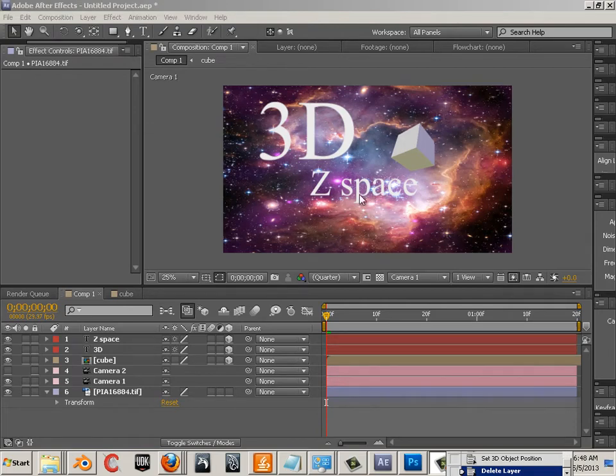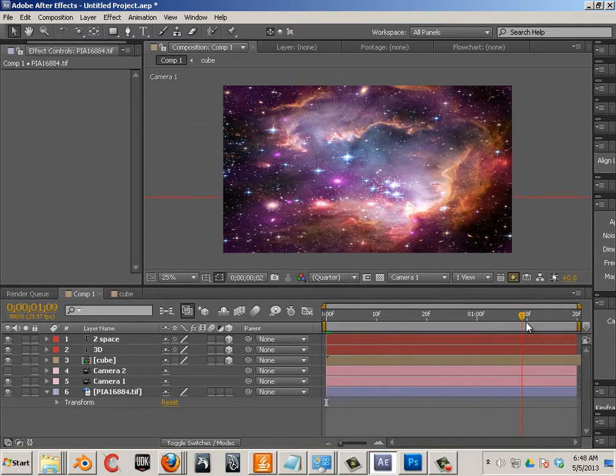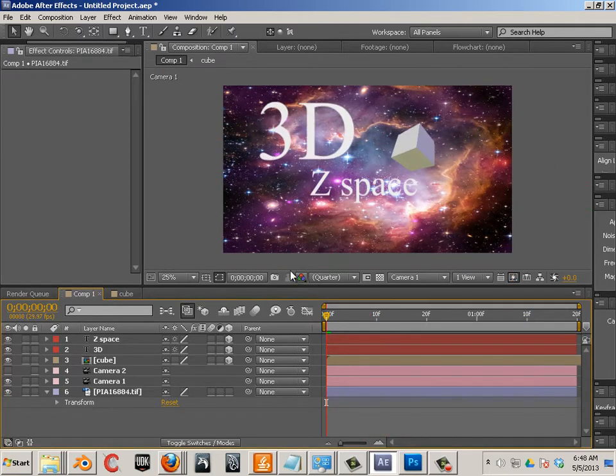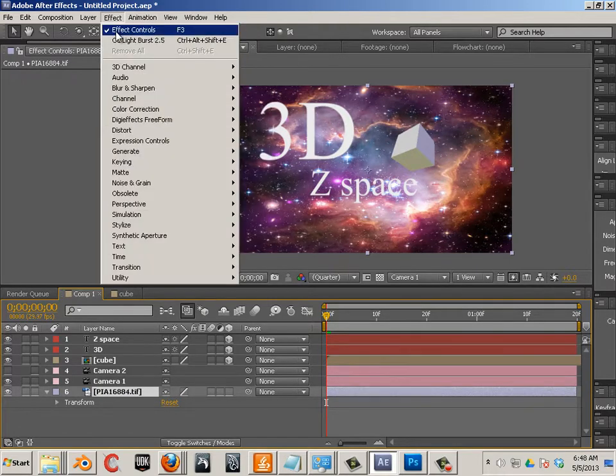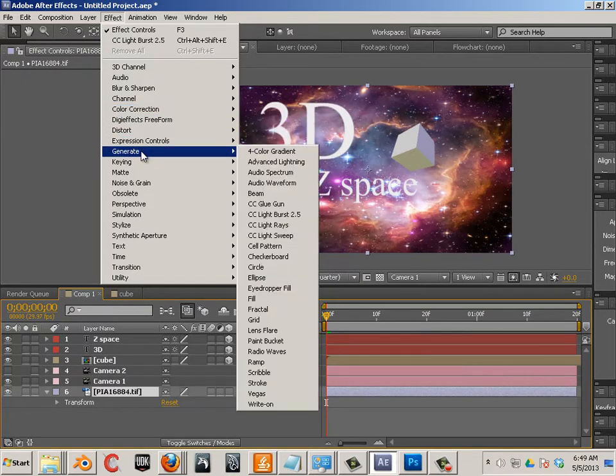Generating the sense of motion. Right now, if you look at this, it looks very boring. You're zooming in. Ooh. But if you have a backdrop in there, you have all sorts of things that you can play with. So I'm just going to give you one that is really nice with this one. Let's say I generate something like light bursts.